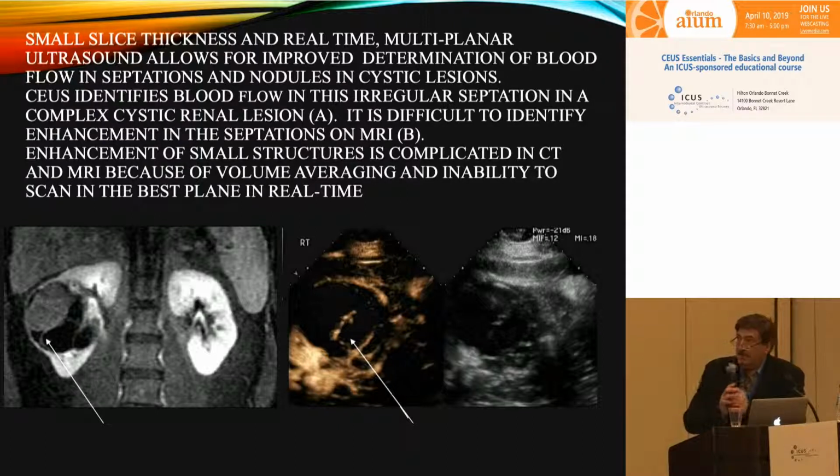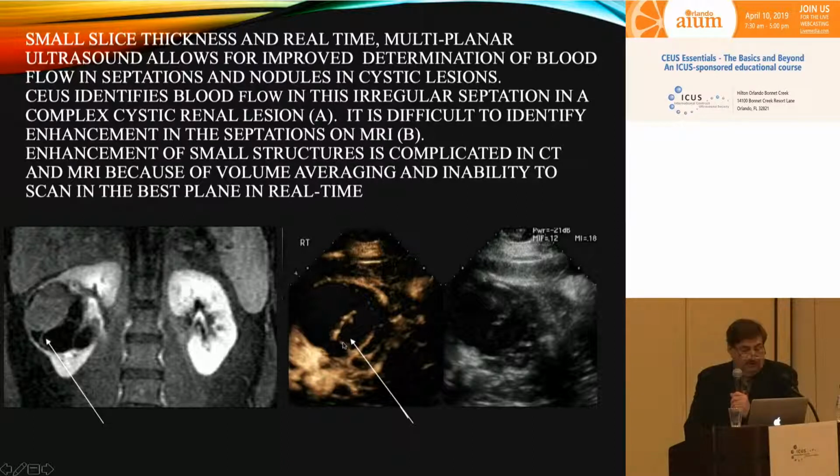Comparing MR with contrast, so the image on the left is a coronal MR image of a Bosniak 3 cyst with a solid component and septations. Do you think there's enhancement in those lesions or not? Even if I gave you the without image, I think you would struggle to be able to determine that. But if you look at the ultrasound contrast image on the right, you can see that what looks to be the solid component shows no enhancement and was a big hematoma at surgery.